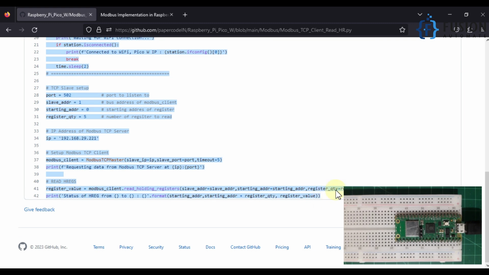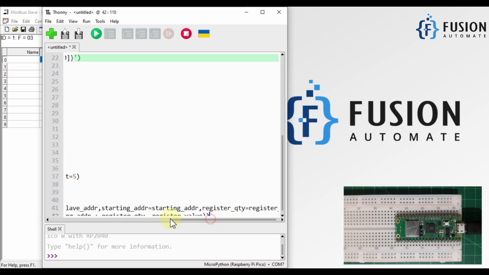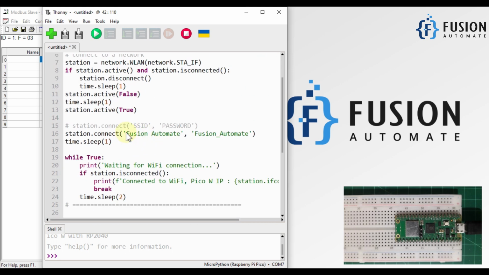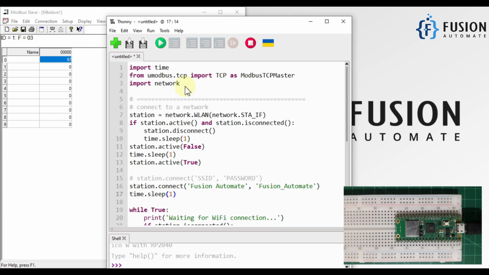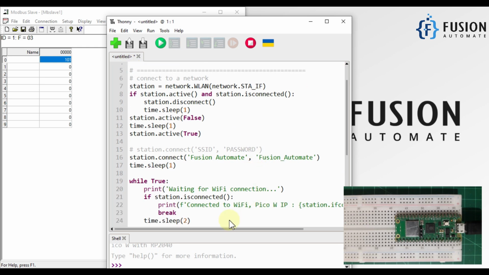I have copied this code and we will paste it in Thonny, and then a few things we have to change. The first thing is our Wi-Fi SSID and password. Our Raspberry Pi Pico W is compatible with Wi-Fi connection, so that is why we import the first library and then connect to our Wi-Fi.